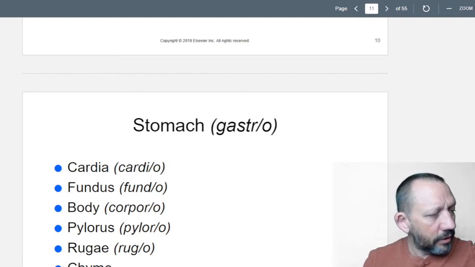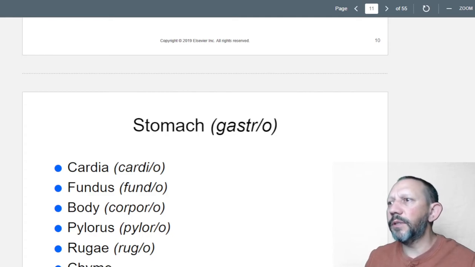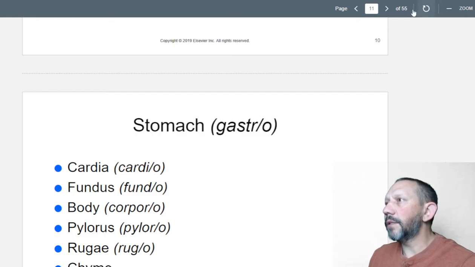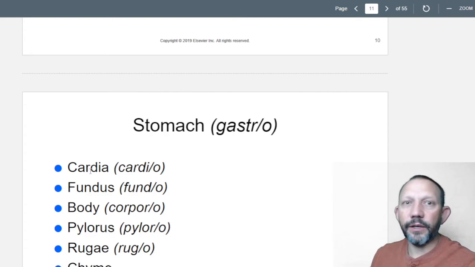So as you look at the stomach, it's J-shaped. I wish I had my way to draw on this. Sometimes I do, but this is open in a weird way, man. I can't really open anything else in here because this is supposed to be PowerPoint, but it's not really PowerPoint because I can draw in PowerPoint.